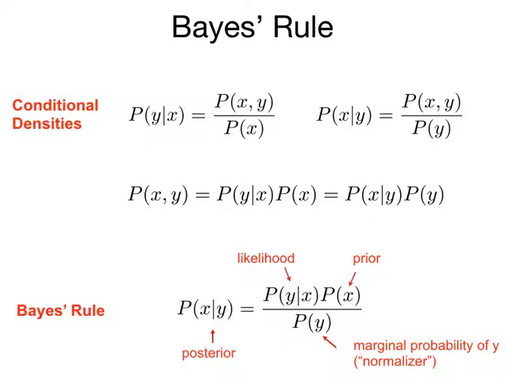This relationship of taking a probability distribution over two variables, two random variables, x and y, and describing them in terms of their conditional distributions actually represents an incredibly powerful framework to think about all kinds of statistical models. And so when I write out Bayes' rule in this form, everything has a name. This is used so often that every term in this little equation is given its own name.